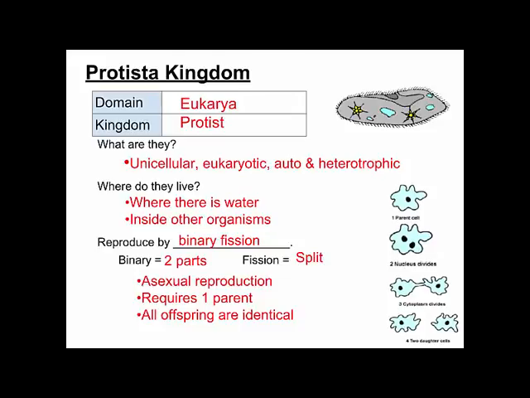This is an amoeba. That's one of the protists. You could see the original parent cell has this one nucleus in it. And this amoeba we're going to reproduce through binary fission. The nucleus first is copied. That's shown here. So we have 2 nucleuses. And then the amoeba just kind of splits in half. One nucleus is in each of the cells. And at the end, we have 2 amoeba. So this one parent amoeba has produced 2 daughter cells. They are identical to each other. Because the nucleus was copied here, they have the same DNA. How do they know if it's a boy or girl? There is no gender in amoeba.